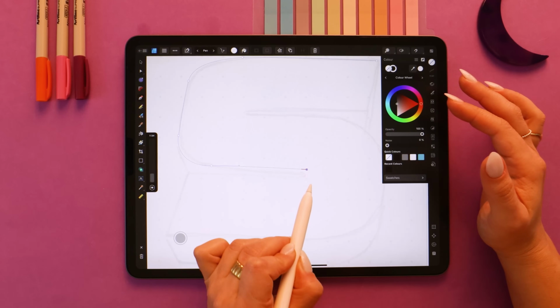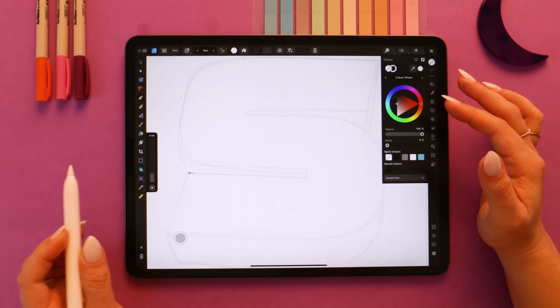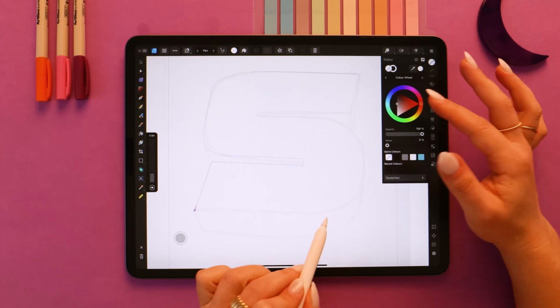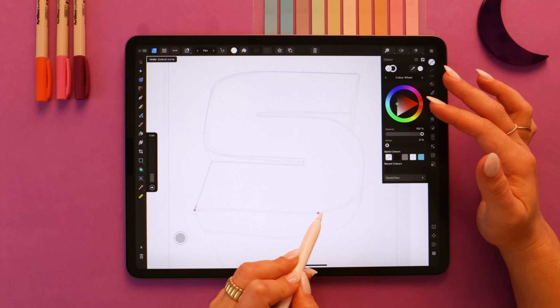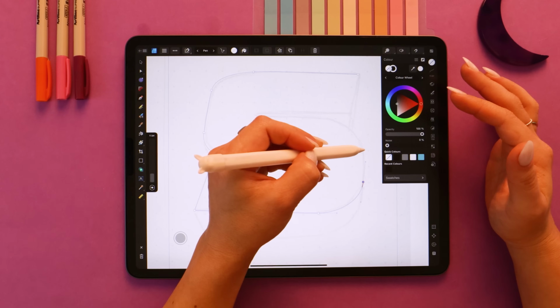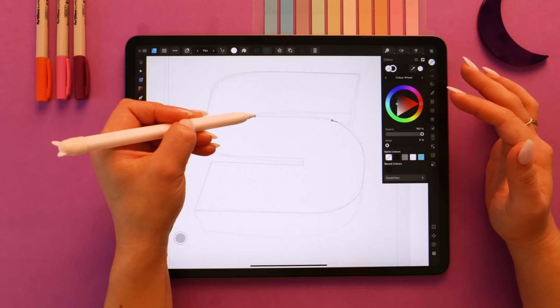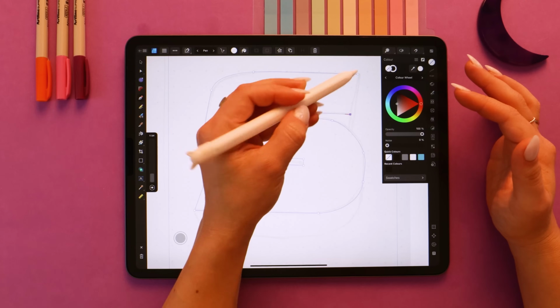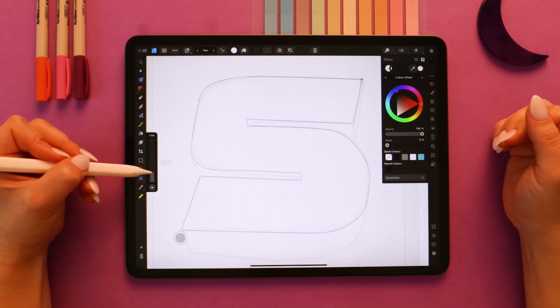And for this little part here, I'm going to keep it straight and we can round the corner later on. It doesn't have to be perfect for now because we're going to readjust those anchor points in a minute. All I'm trying to do is just position those anchor points in the right spot. So you should have something like this.